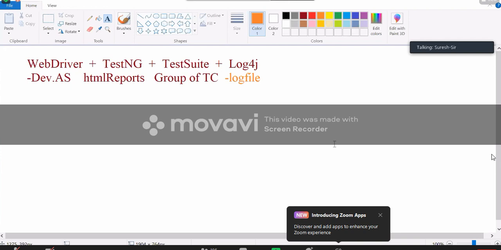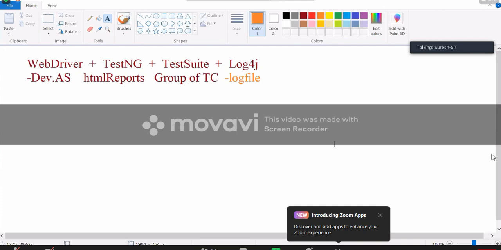Then you got the test suite. The use of the test suite is to execute a group of test cases.